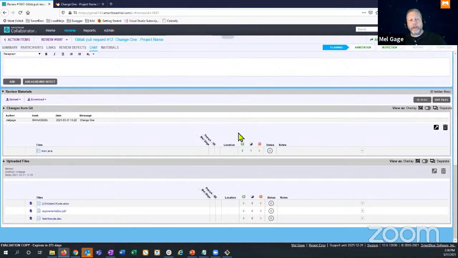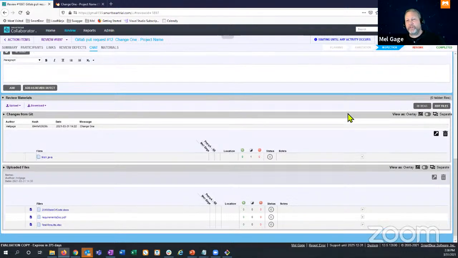So we've gone through our setup. We have assigned our teams, we've assigned our participants and template. We have sent out messages if we need to. And now we're ready to move to inspection. So we'll send this to inspection. Patrick will get a notification email that he has new work to do.